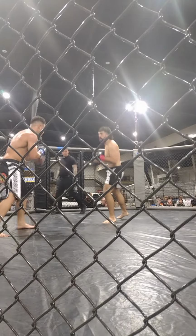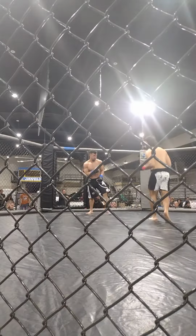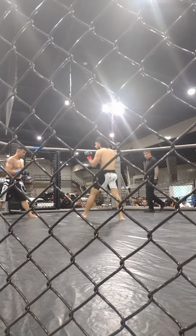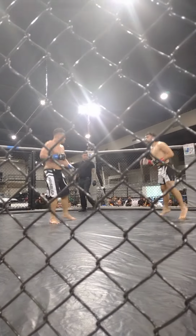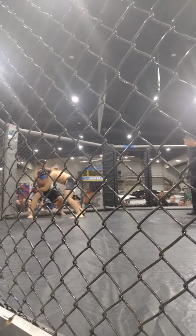Forward, Isaiah. Off the rebound. Yes. He's ducking. Set it up. Go up high. Come on. Off the rebound. Let's go. With the feint as well. Off the rebound. Forward. Take the center. Yes. Yes.